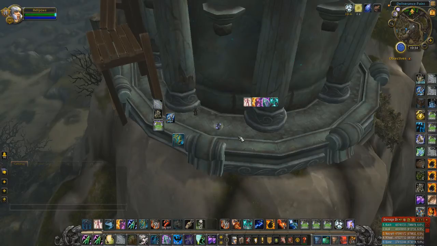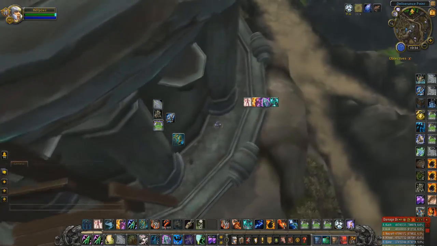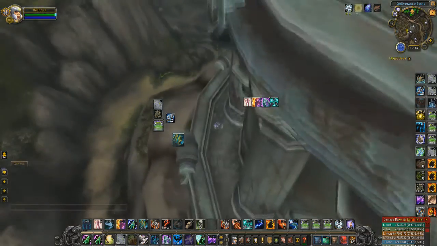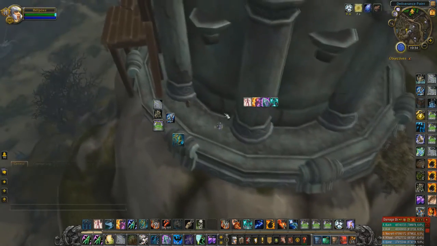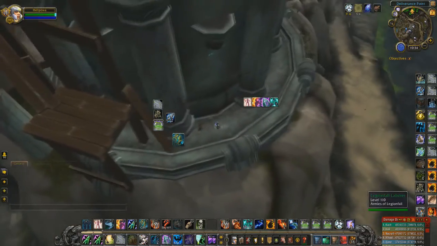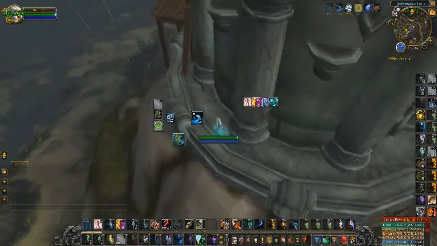You can fake one, fake the other, and then Spirit Walk and Grace and he will grip, or you can start with Spirit Walk and Grace and he will grip nothing. It depends how the guy does it, but usually it's either the first or the last. So if you get grip without getting kicked, you can be assured the grip is gonna come on the last cast, on his last interrupt, I mean. So yeah.